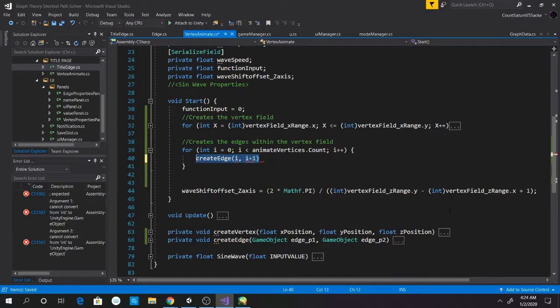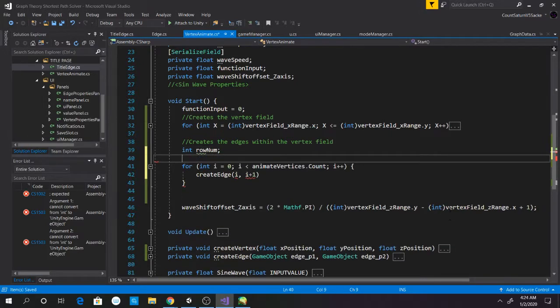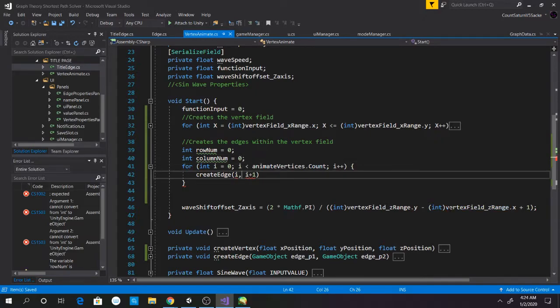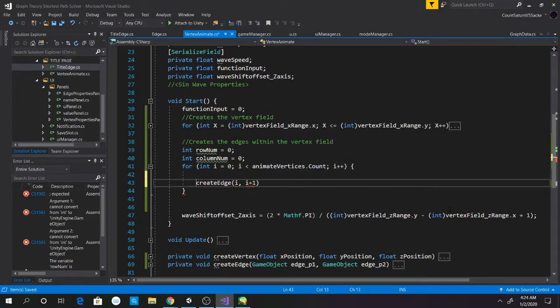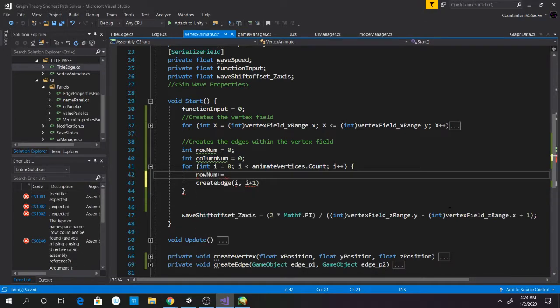Okay, but there are some very special circumstances. We need an integer for the row num, and we have an int for the column num. We'll set these equal to 0, so that way we can keep track of them. So now, in this case, we want to do row num plus plus.